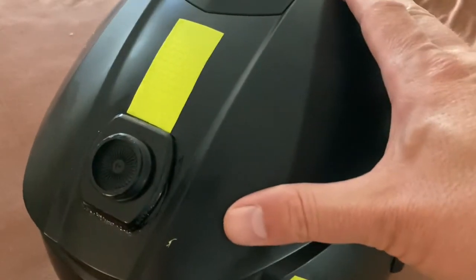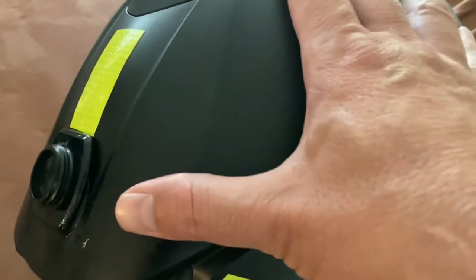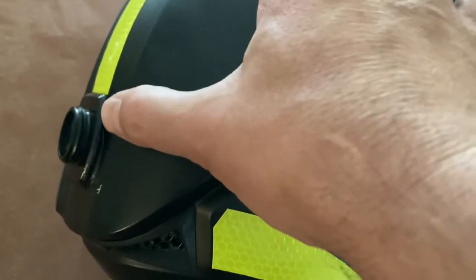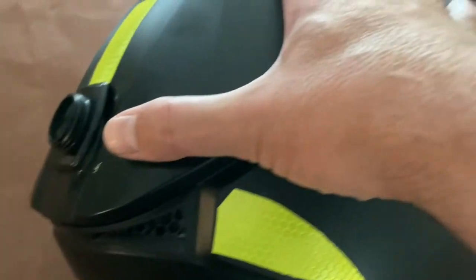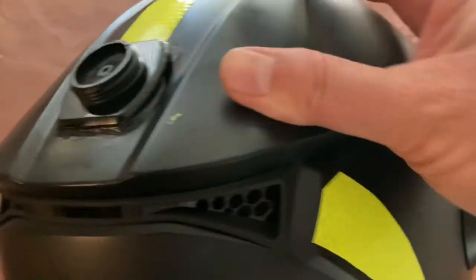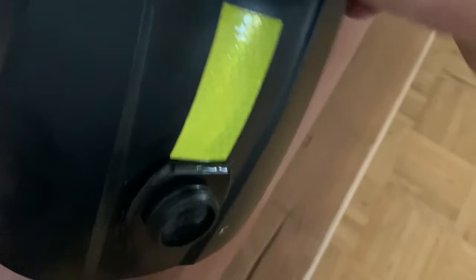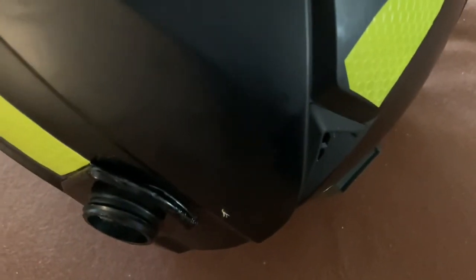Here you can see the mounting plate for my Garmin Virb Elite camera — it's basically a GoPro with GPS and extra features. The plate comes with really good 3M dual-sided sticky tape, which is all-weather indoor/outdoor. The problem is the plate itself is flat but the helmet is not, so it doesn't form a good grip. With the old helmet the top was slightly less round and I was able to stabilize it with toothpicks on each side, but that didn't work at all with this one.